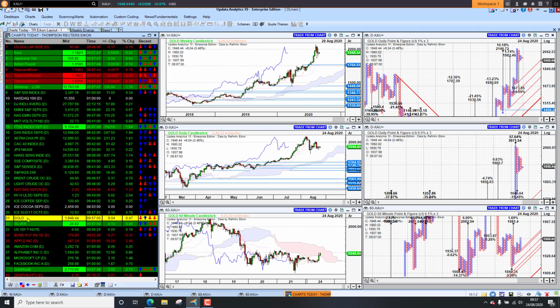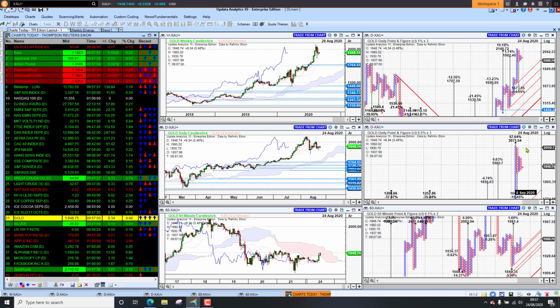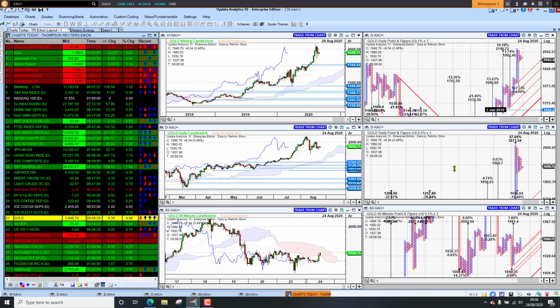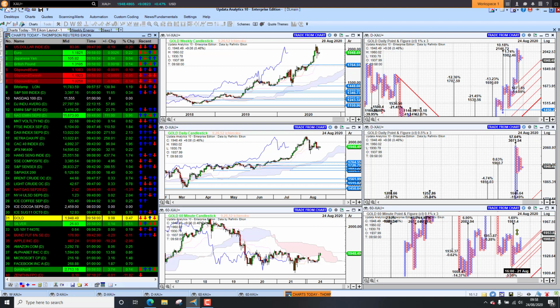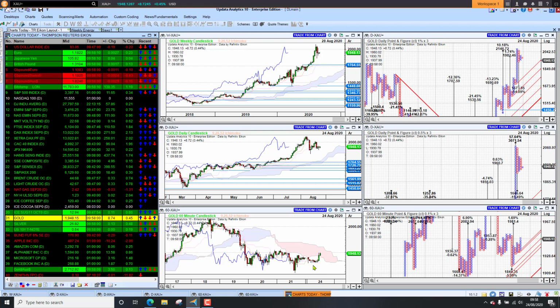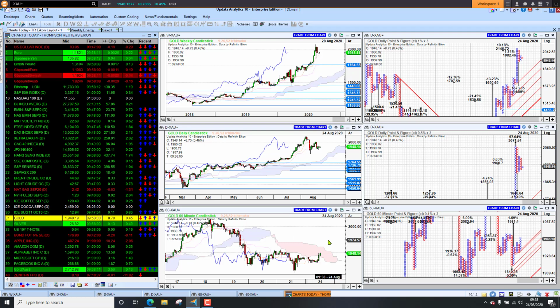Looking at gold, we're sitting at 1948 this morning, still just short-term bearish. We've got targets in both directions. We're really waiting to see which one will be activated on that medium-term chart. We've got great long-term targets to the upside. So gold is still looking bullish, and short-term we've got one to 1981. That's a further 1.7% higher. So once we start breaking this cloud, don't be surprised to see gold running again.